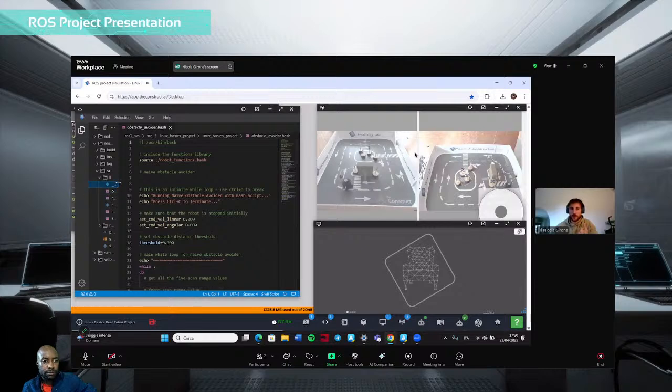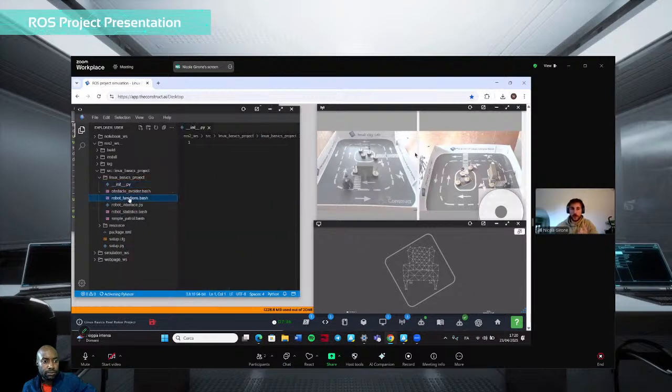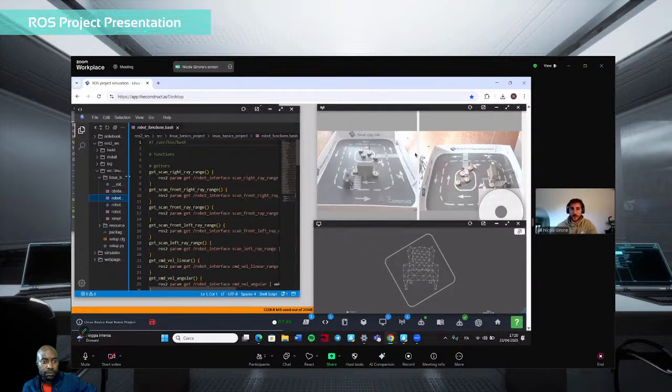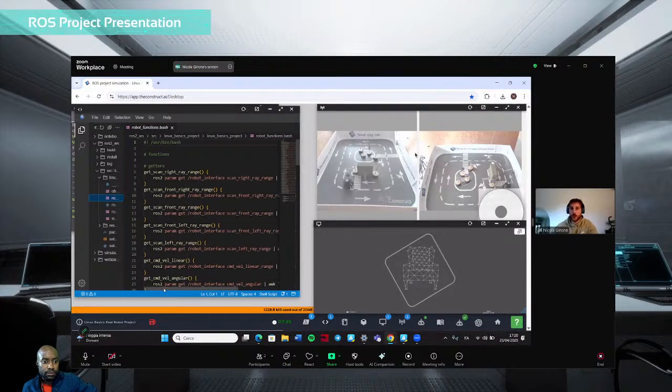So if we go inside the robot function bash, we will find them. And basically, they communicate with the robot interface.py program, which is a bit more specific program that I didn't modify, of course.